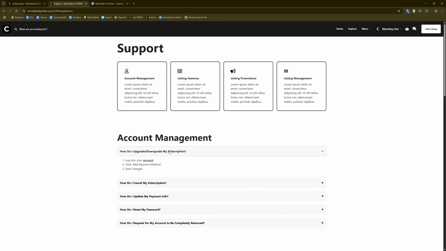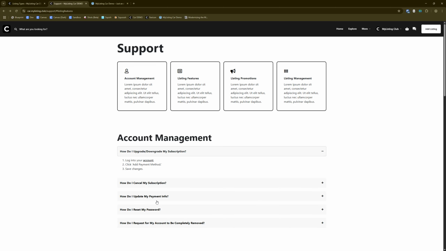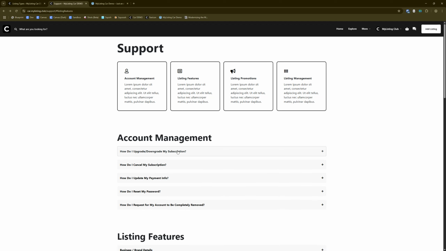The other thing I wanted to point out is real world content. If you were to buy this site or get the template, you're going to notice that these links are actual working links to where they should go. So if I click here, log into your account, it should go to, we don't have subscriptions, so I need to fix that. I need to actually take that out, because we're using the free version and trying to do the free version of everything here. So we're not going to use listing subscriptions.